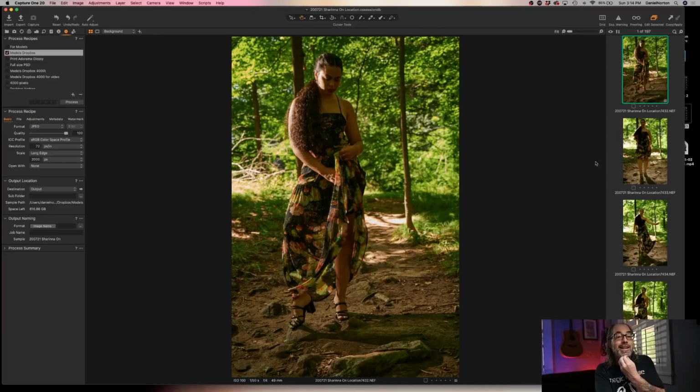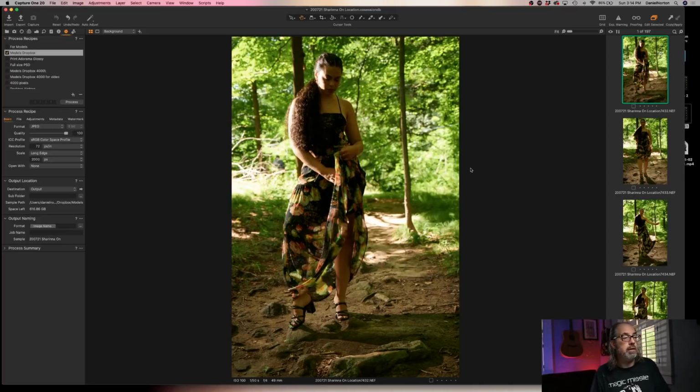All right, so the idea here was, we went out in the woods and I had this idea where I wanted to set a light that felt like it was coming from the back, even though it was the middle of the day, as usual, right? So what I did basically was, is that adjusted? Let me see. Yeah, there we go. What I did was, because the light was above her technically, I needed to put her so none of the light was going to hit her, otherwise it would look like it was above her, which is where it was.